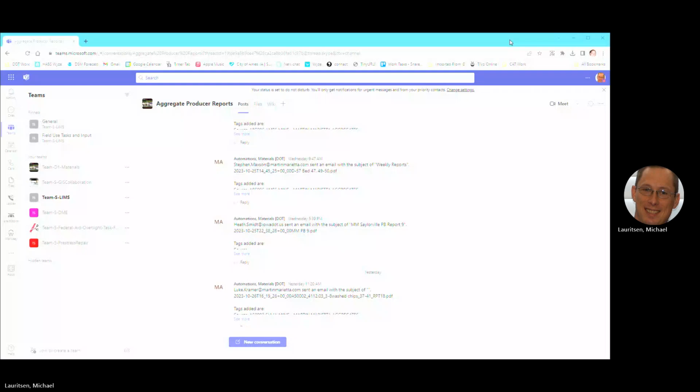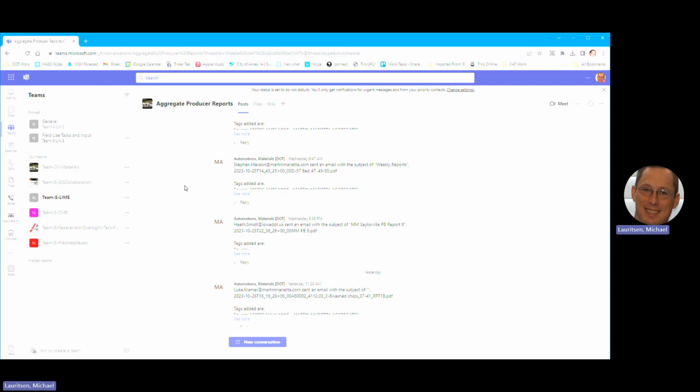How to make an app to use for data collection in the field. So a couple things you're going to need to make an app, or make it this way anyway, is a SharePoint site that you can make a SharePoint list in, and then permissions to read and write to that list.